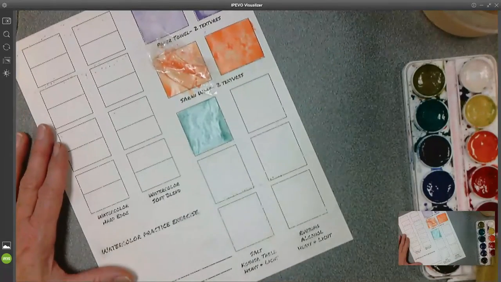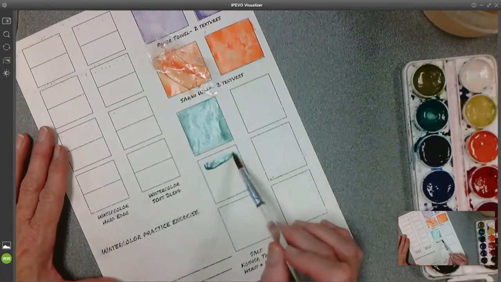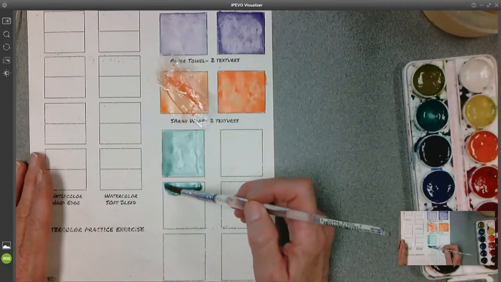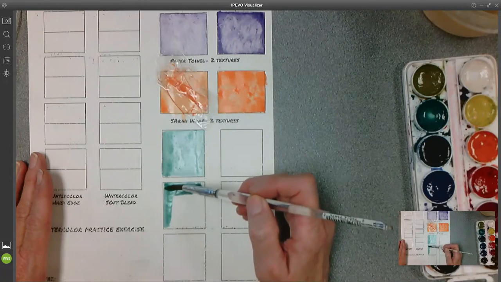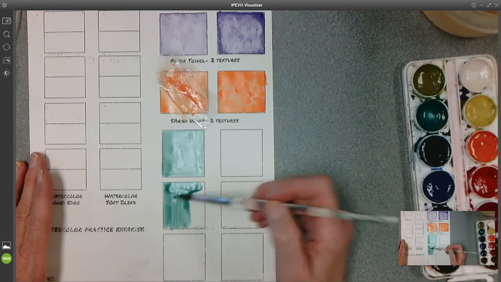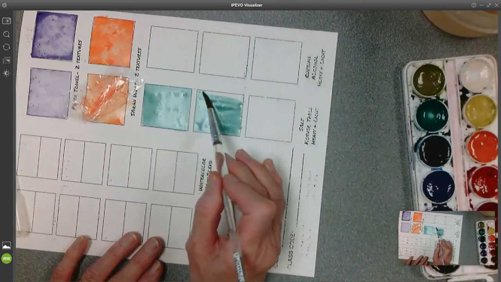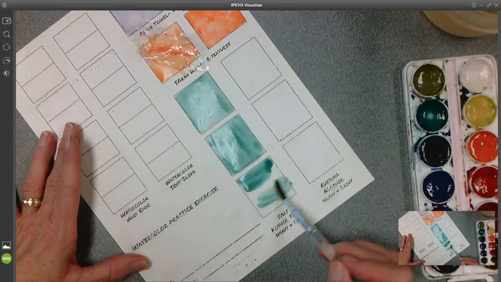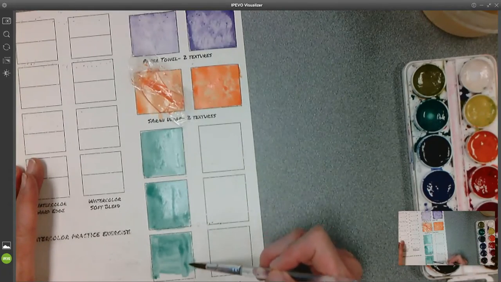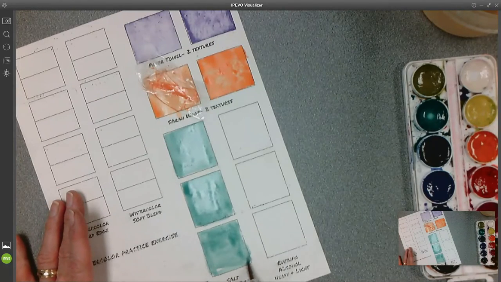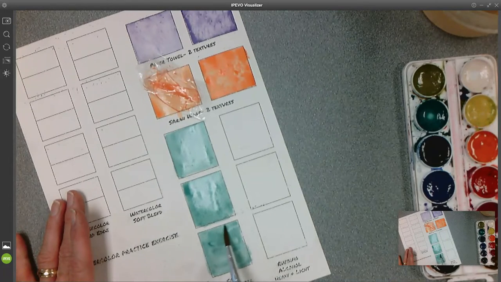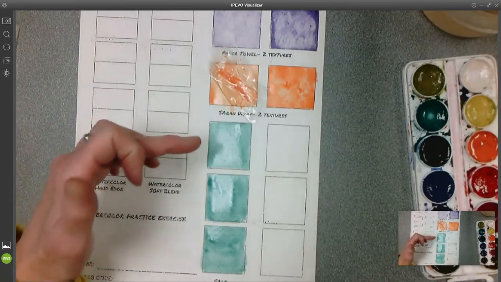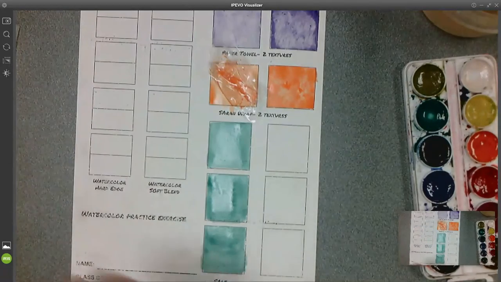before we do it. And so I'm going to go ahead and just fill these. I'm not so much worried about these being perfectly even, because salt is really going to mess with the makeup of this paint. We have two different types of salt we'll be using. One is kosher salt, where the crystals are much larger. The other is table salt. And then I would like you to experiment with more salt, less salt. You can decide which is going to be which.